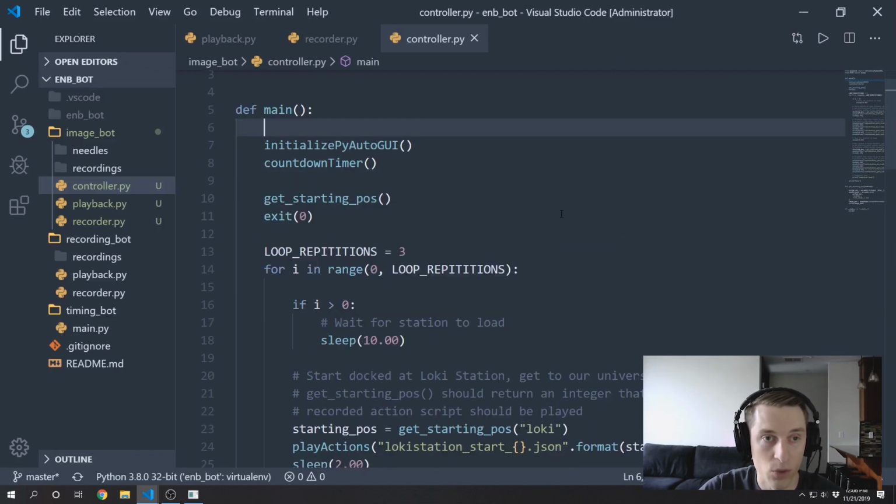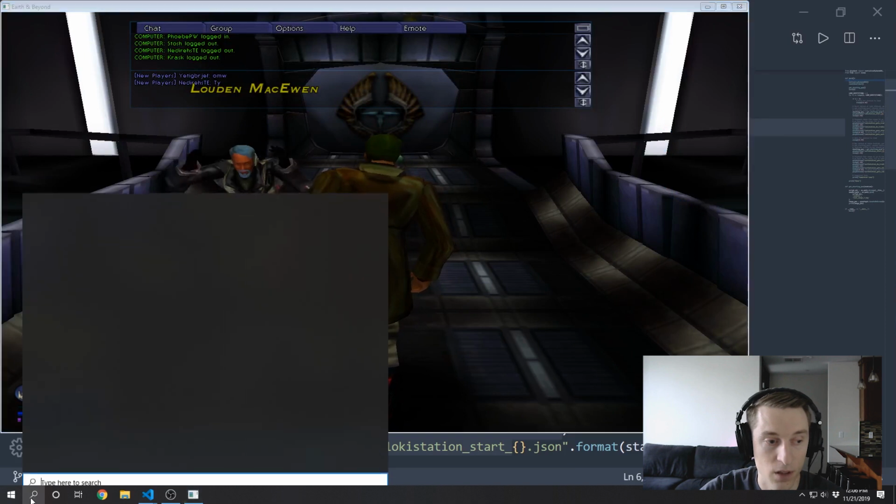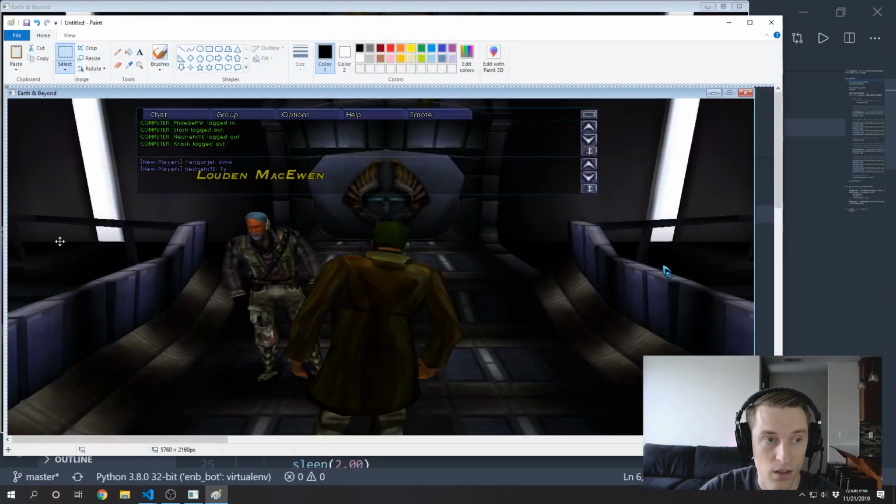But before we run it, we'll need to create our needle image that we're going to search for. So I'll open up the game here, and all I'm going to do is take a screenshot using the screenshot button on my keyboard. Open up Paint, paste the image, and then you want to crop some section out of this image that will always be there whenever you begin in this starting location.